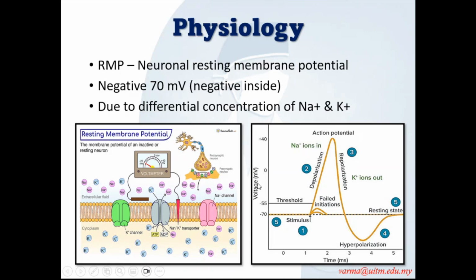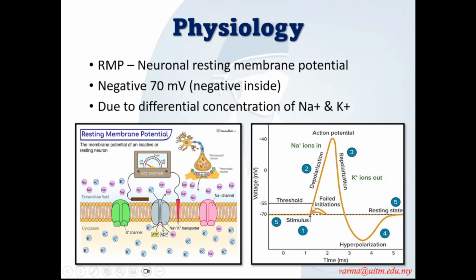Okay, so when there is a small leakage of potassium, this negative charge will slowly become less negative, because of the slow leakage of potassium. The higher amount of potassium inside accounts for this negative 70 millivolt. When there is a slow leakage, this will slowly come up until a threshold of negative 50 millivolt. At negative 50 millivolt, depolarization occurs.